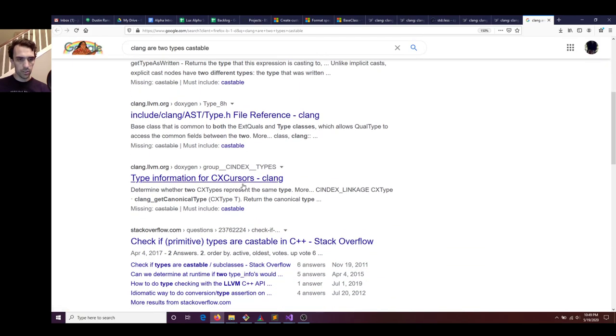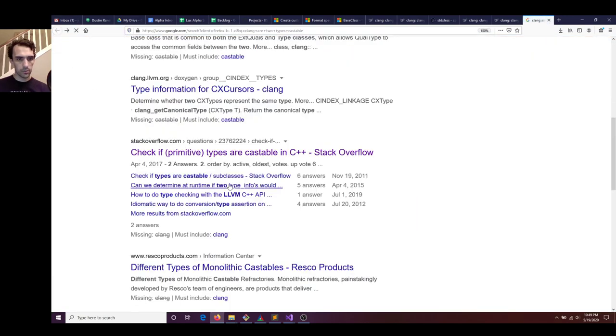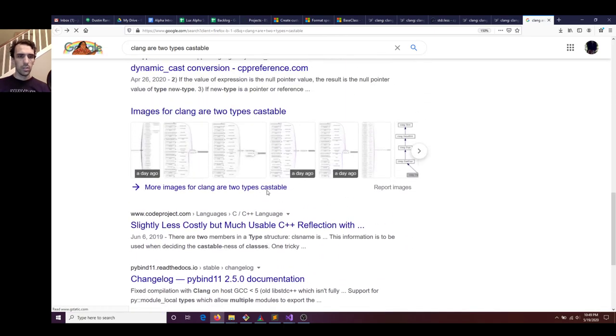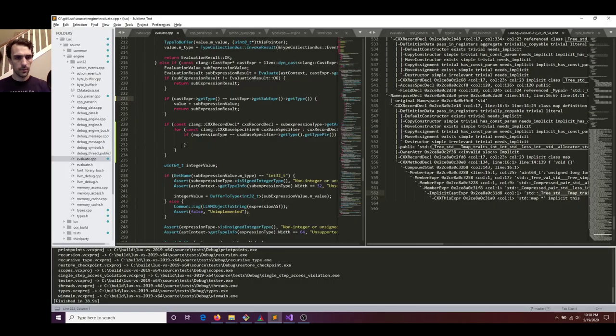Explicit cast expression. Check whether primitive types are castable and see. Oh, that's not it. Yeah, it must exist here somewhere, but I don't know where. Okay, so then what we're going to do is just do it ourselves, I guess. You know how I'm going to solve this problem? At some point, I'm going to dig into Clang enough that I'm going to know the answer to how to check in Clang whether two types are implicitly convertible. Until then, I'm gonna write this comment.